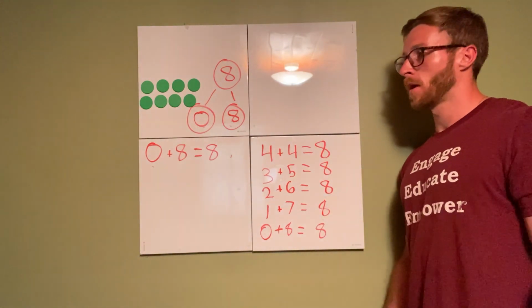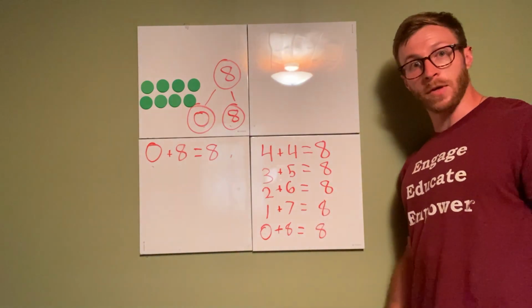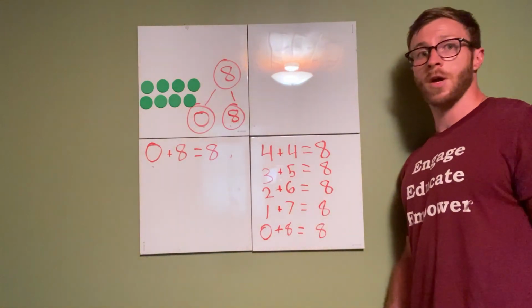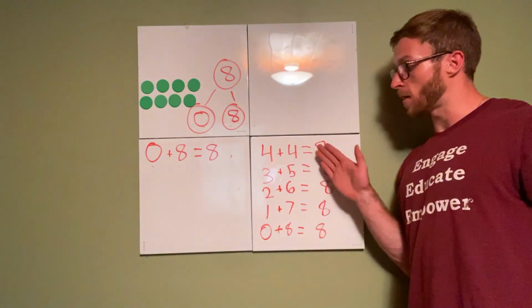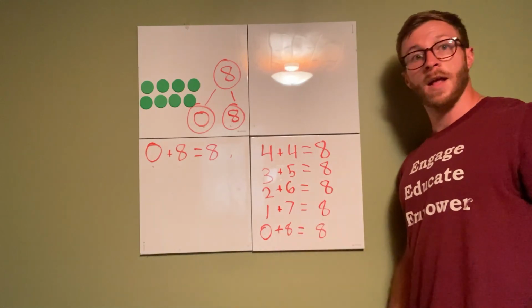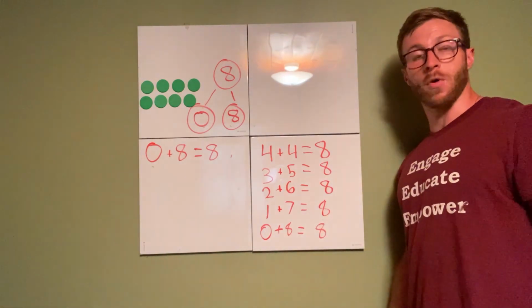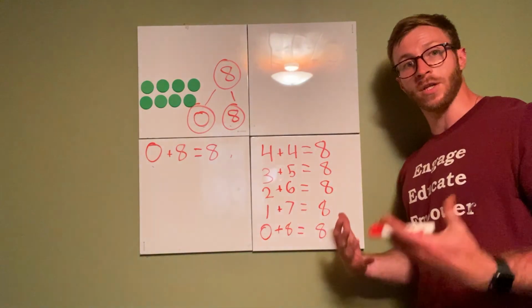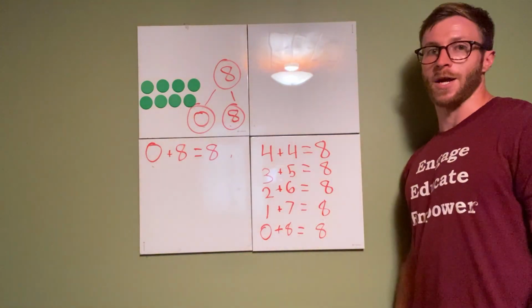Great work. On your exit ticket, I'm going to probably have you guys do something very similar to this, where I'm going to give you a number and I want you to find all the number sentences that go along with that number, or all the different number sentences we can use to add up to that number.